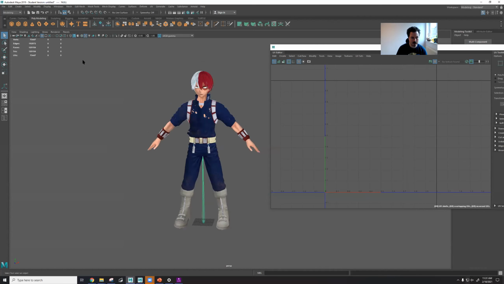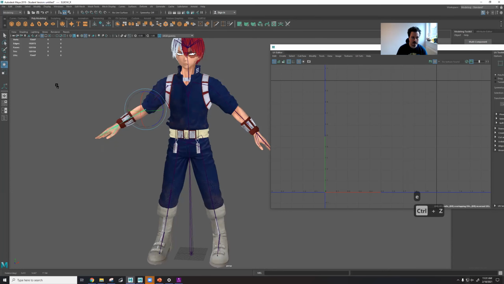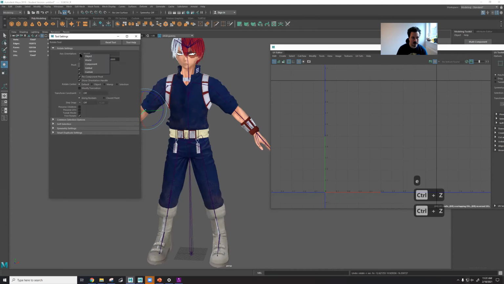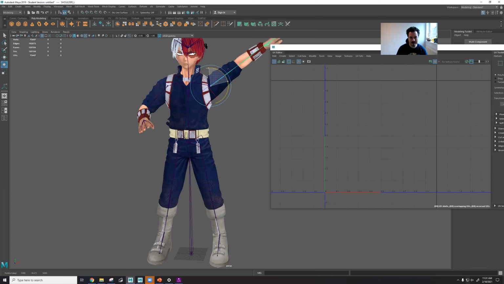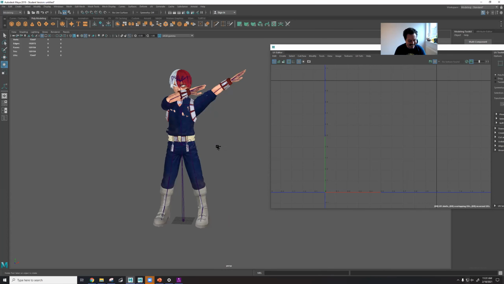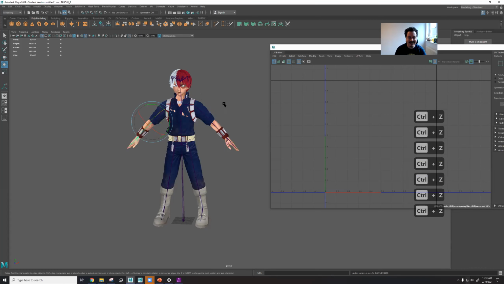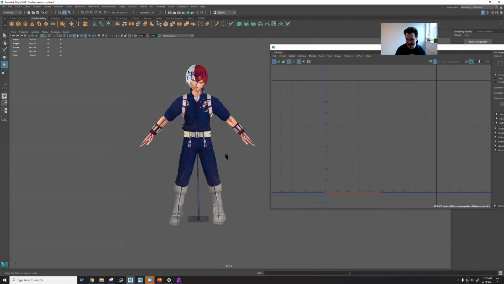Some of them come with bones. You can also go to shading, X-ray joints if you want to see the bones in the model. Potentially you could pose your character. Let's see what we can do. The nice thing about using ready-made models is that you can pose them, yeah. Well, I mean, if we were gonna get really fancy, we would slap some mocap on this guy, and he'd be jumping around. But we'll get there.